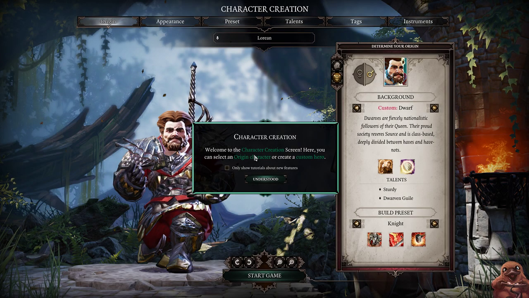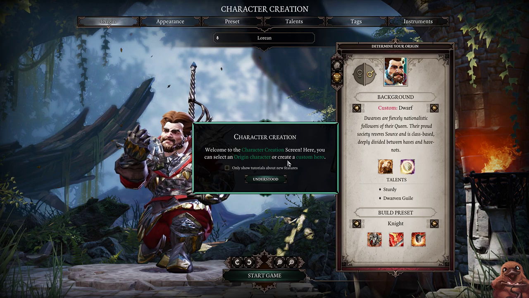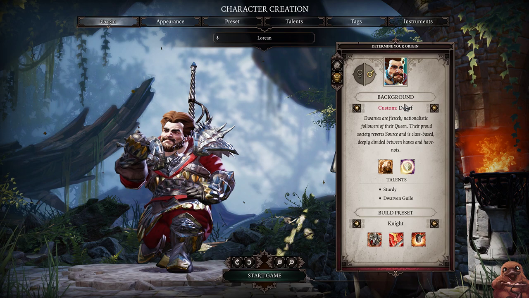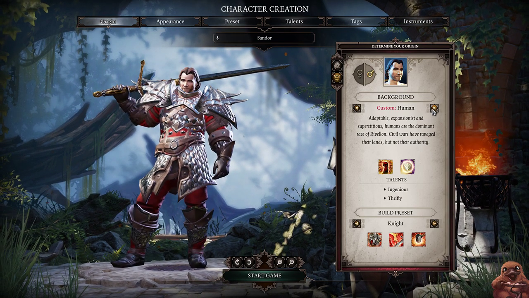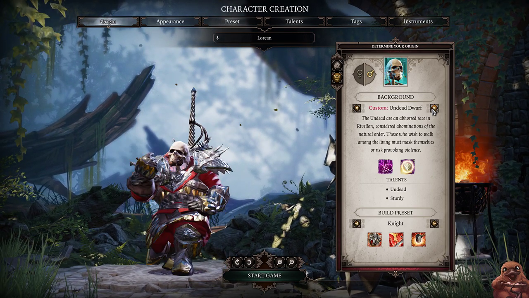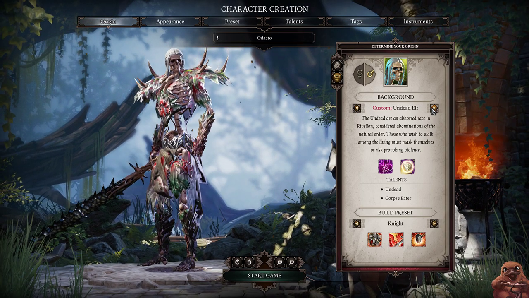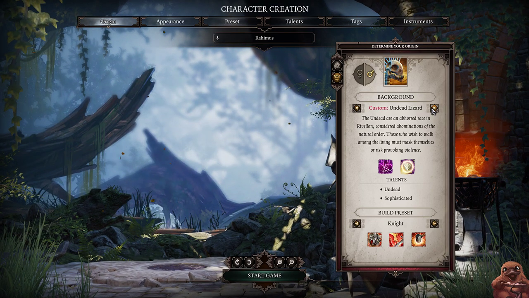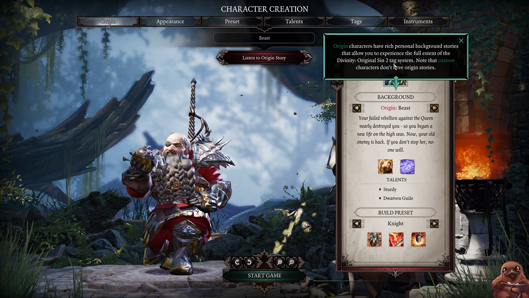Alright, welcome to the character creation screen. Here you can select an origin character or create a custom character. Understood. Okay, so custom, what does it mean by origin? Oh, cool, it can be a lizard. That guy looks pretty dope. Undead dwarf, that's amazing. Undead elf. Alright, okay. Undead human, bland in comparison to all these things. That's awesome. Oh wait, hold on.